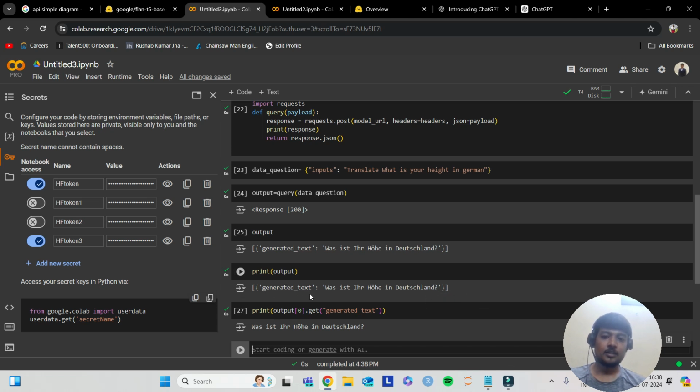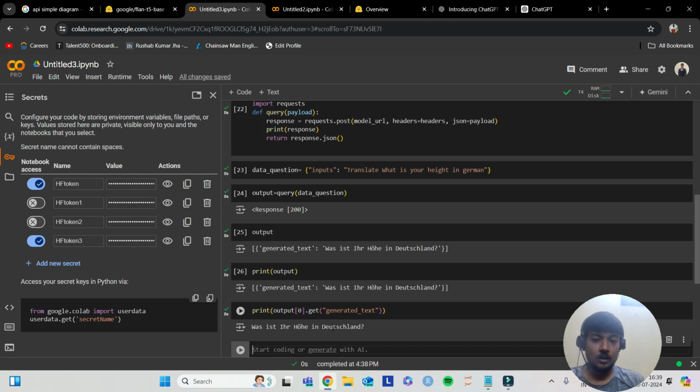Instead of reading this whole generated text, if I just want to show the answer, then I can write this code via dictionary, and we will just take the value. Okay, the key and the value. So we'll use the key, we'll call the key's value, and we'll see that the value is shown over here. That's how easy it is. Basically this is how we are leveraging this particular model, and we are able to perform certain actions on top of it utilizing API calls directly on the cloud where it is present.